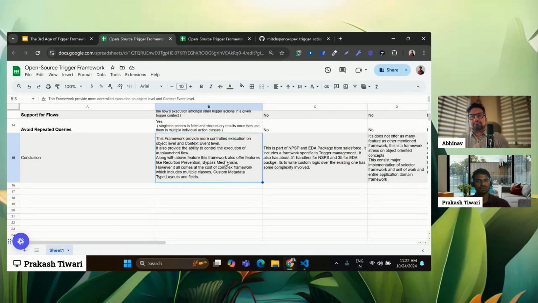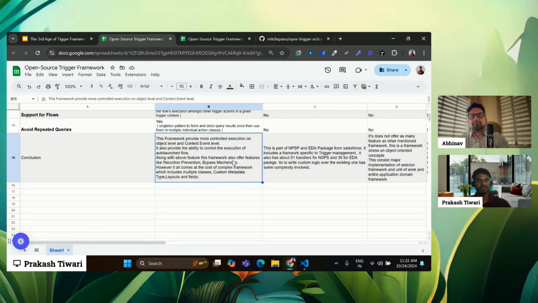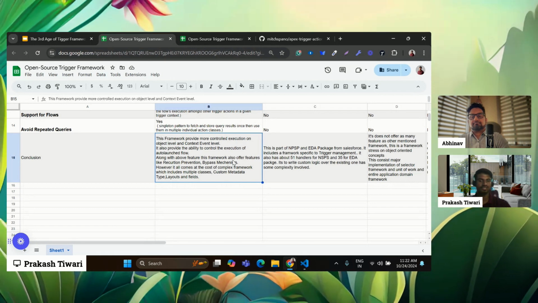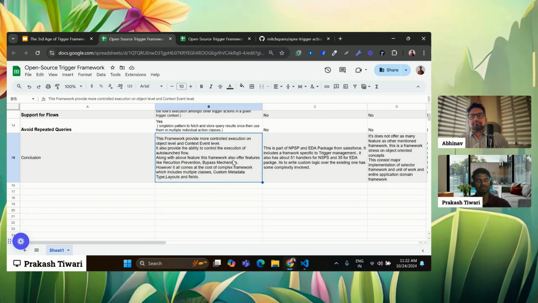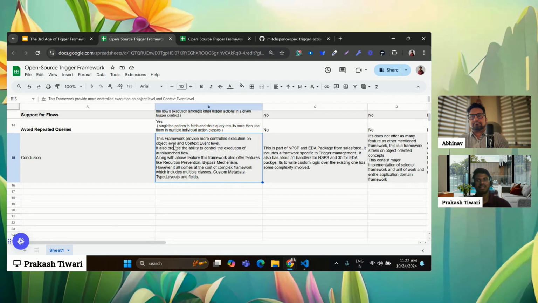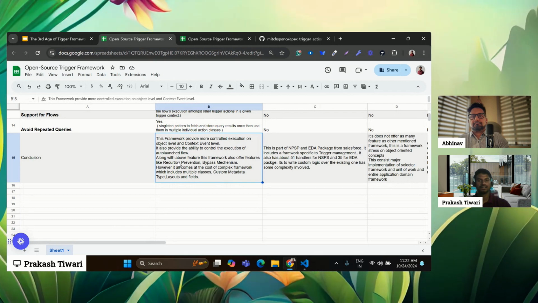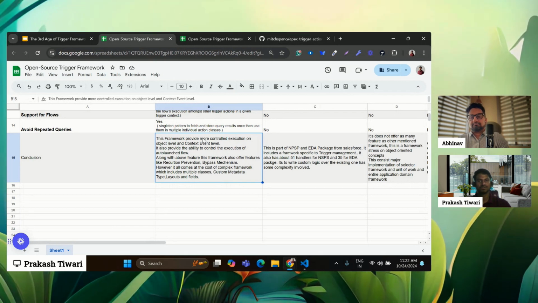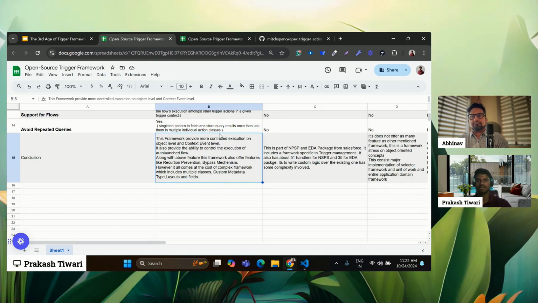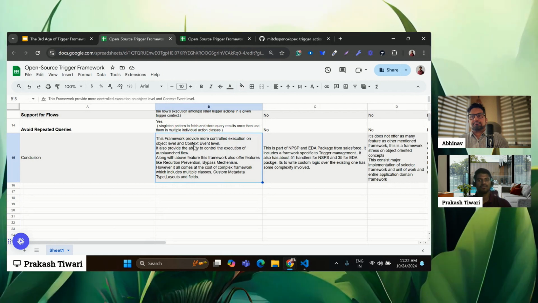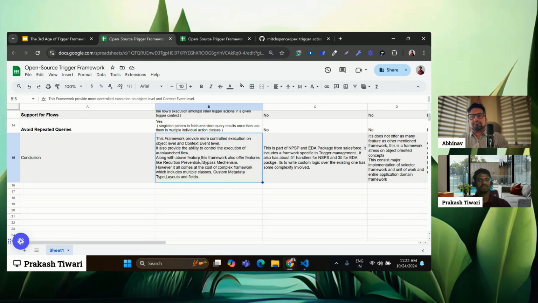So I think if your org or your product is new, and this is the first framework you are going to opt for, it would be recommended that you use the Apex trigger action framework. And we'll discuss more about the framework. I'll show you the repo as well.